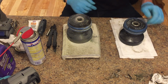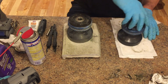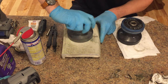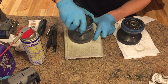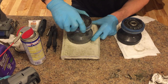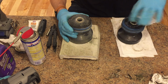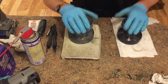This is the winch that I just overhauled, and this is clearly still off the boat. Base planted firmly in the table, clicks and spins, and then solid in the other direction gets stopped. This other one does not go counterclockwise, and well, doesn't go the other way either. Just sort of here and there. Oh, it spins a little bit, but clearly you can tell, lots of effort. This one is next.